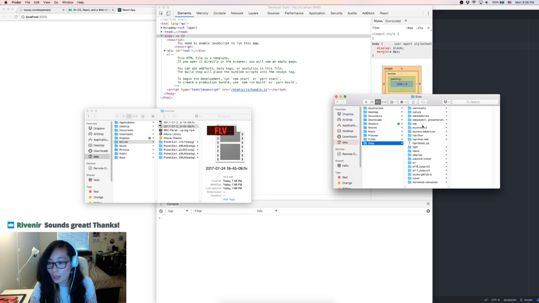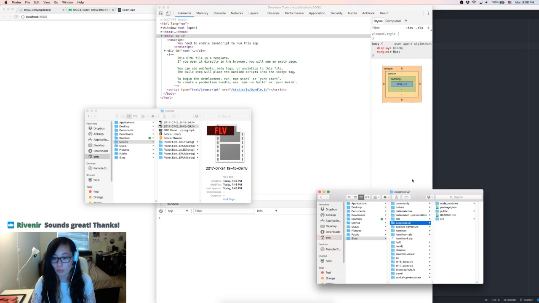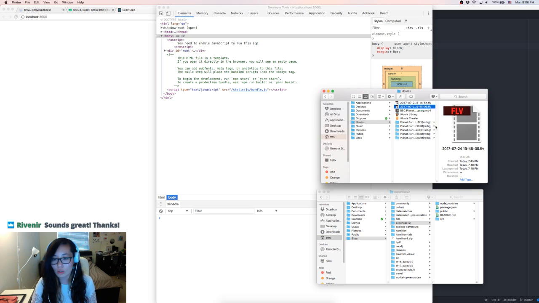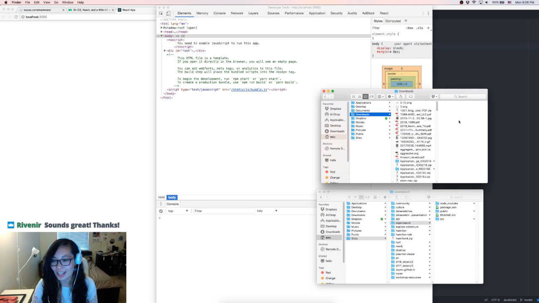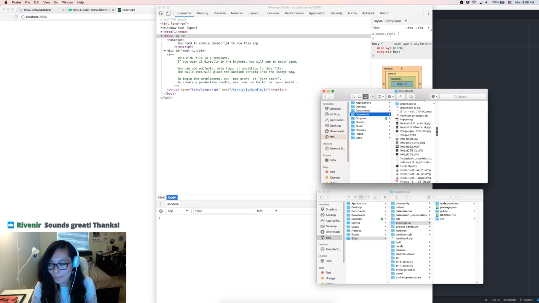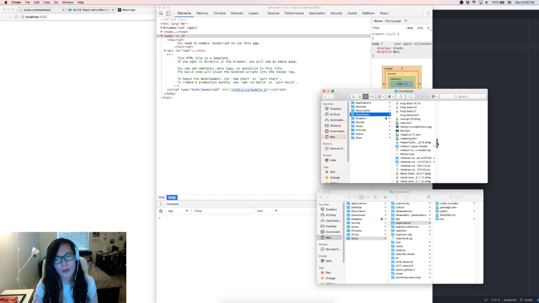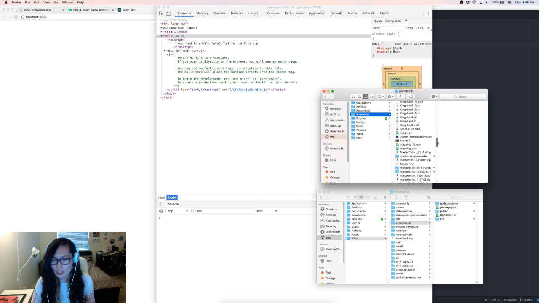I have the project in my expenses V2, and I actually downloaded my credit card statement from May or something the other day, and it's surprisingly already pretty clean data, so I don't have to clean it.